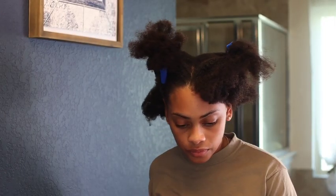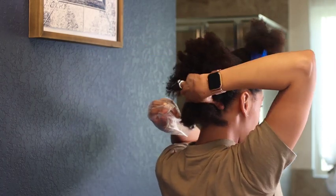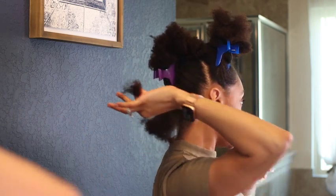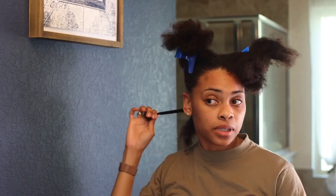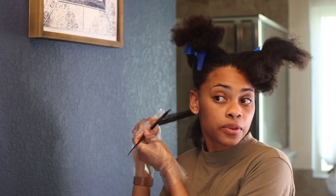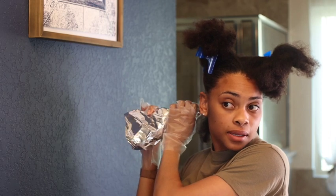So we got that. Now I'm going to do kind of the same thing that I did last time when I put the foil on in pieces. I'm just gonna part out the back section right here, the bottom. I'm just gonna do this little piece right here, and then for the rest of it, I'm just gonna do the tips. So I'm gonna grab my little brush. I actually should put gloves on my other hand. That ain't going nowhere. And I'm gonna put this on the ends, obviously. I want this on the ends. I'm gonna take some cream and kind of like that. That should be good. And then I'm just gonna wrap this up.